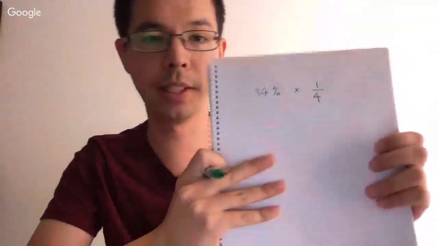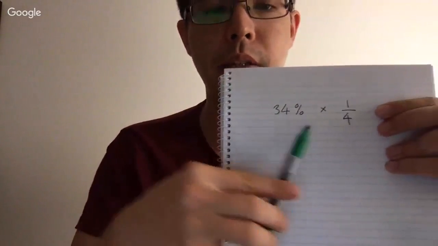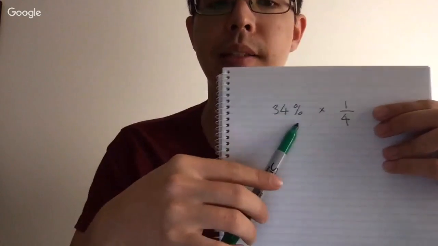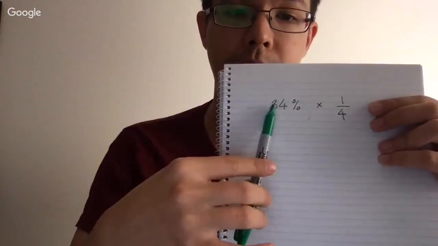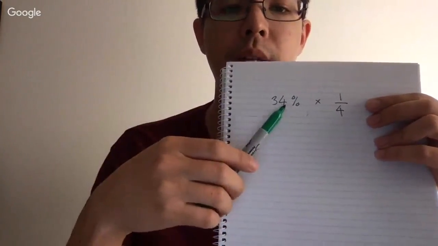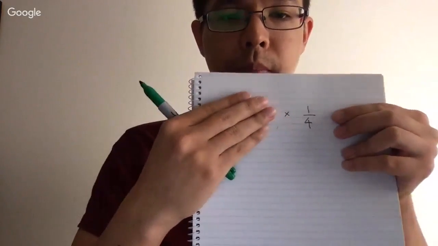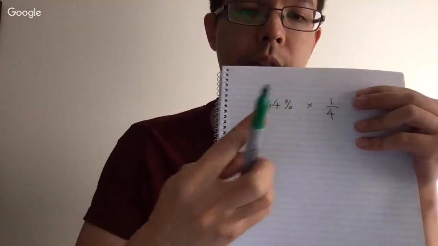Okay, so let's try that. To do this, in its current form, I can't do it. But if I translate this into a form that's really easy to work with, I know in my head that this could be written as a fraction, as I showed you just a few moments before. So if I translate to a fraction, then that means I'll have a fraction here and a fraction here, and I know how to multiply that across. So that'll just be 34 over 100.